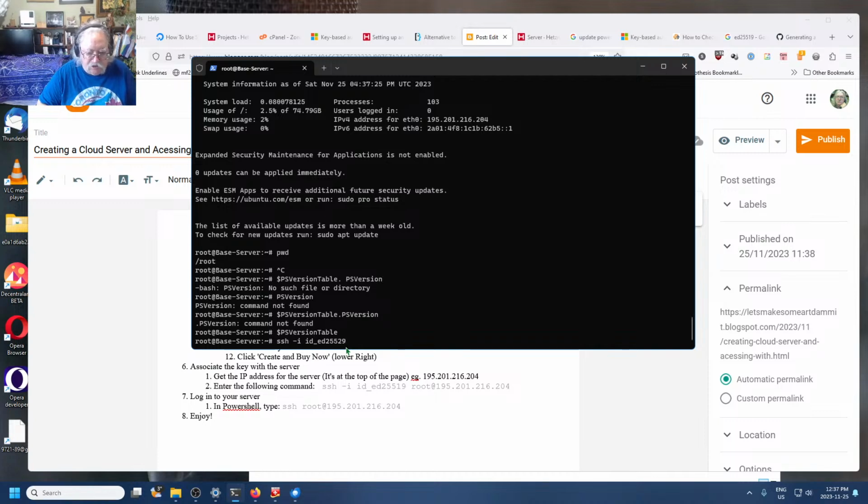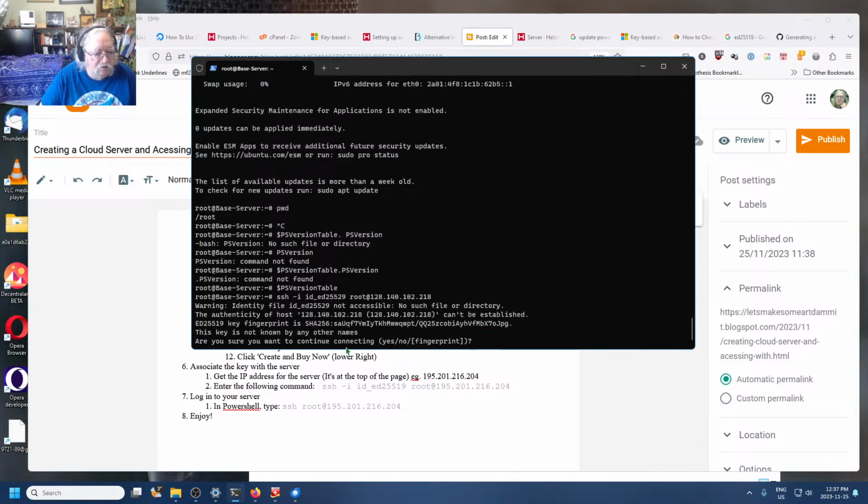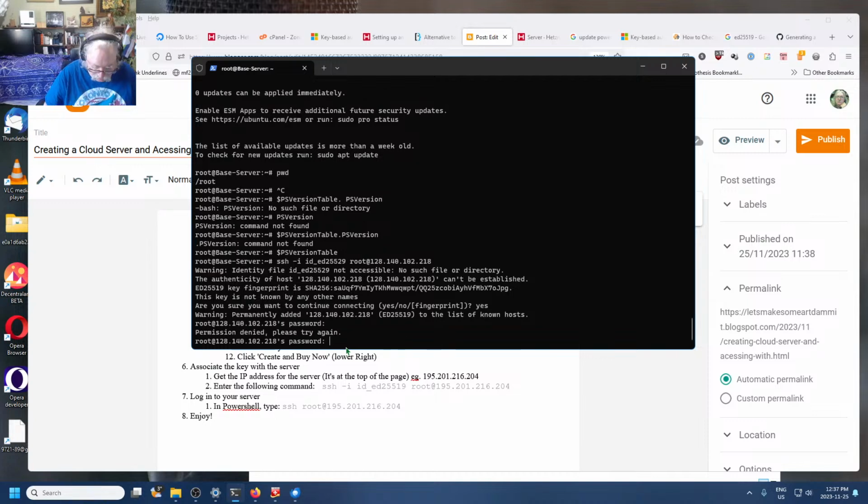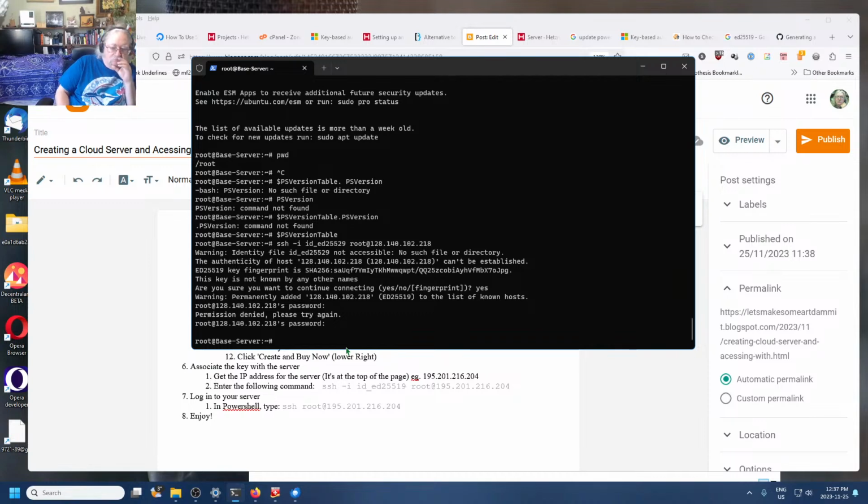His name might change. Root at my new server. We'll hit enter. We'll hit yes. And it's asking for a password. Oh, it seemed so promising.